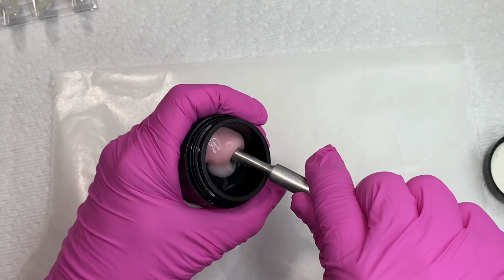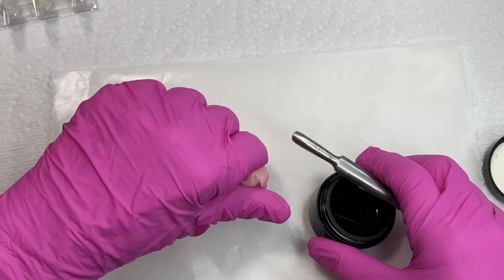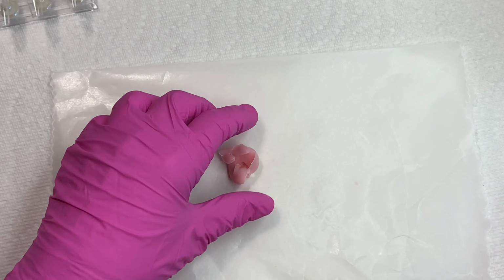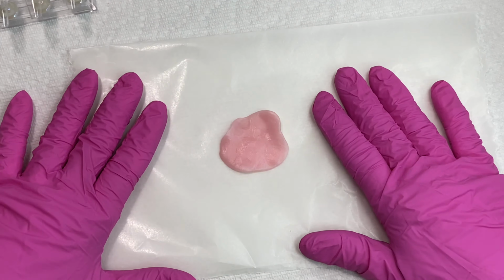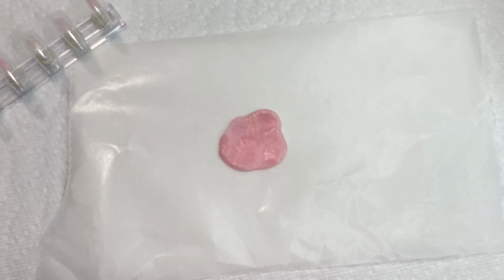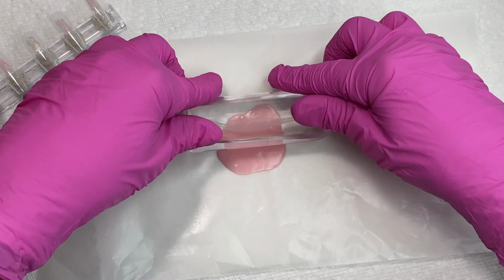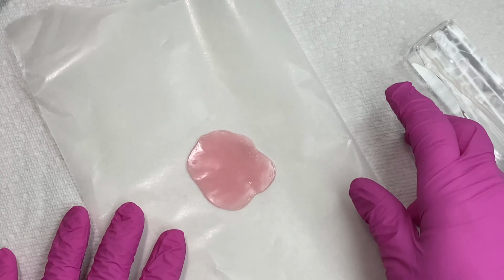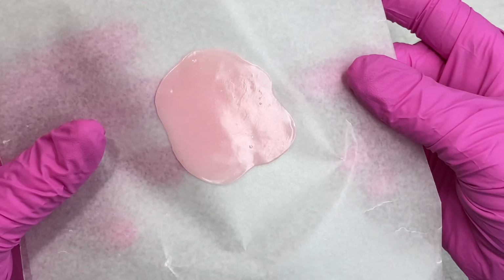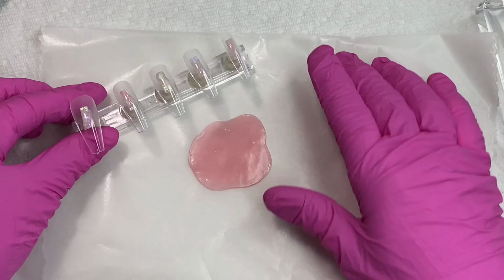I'm using wax paper to be able to roll or mold this product around here. I'm using a small bottle that I have with alcohol as a rolling pin, just like if you were making pizza at home. But before I continue to create some shapes, I realized that I had to paint the nails.